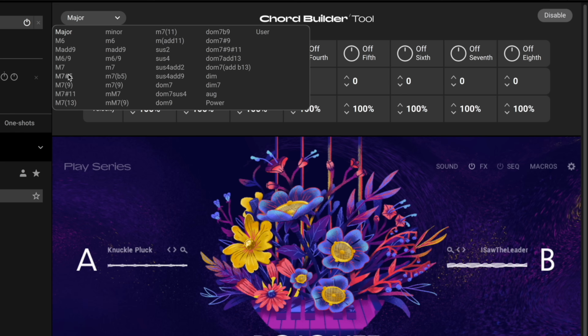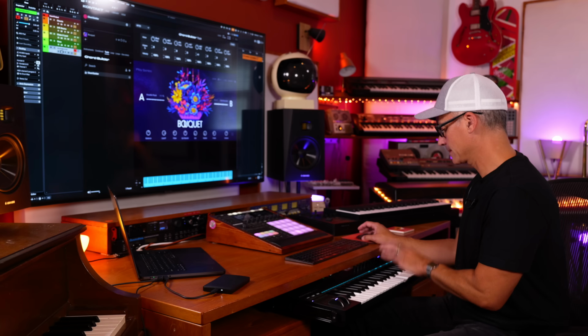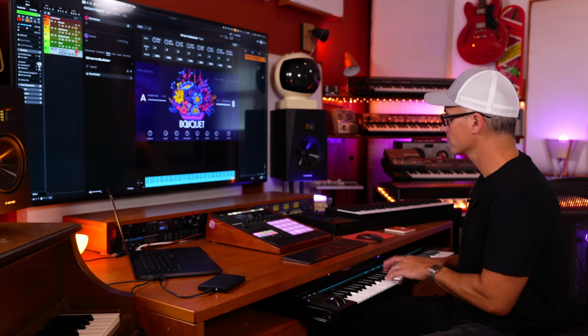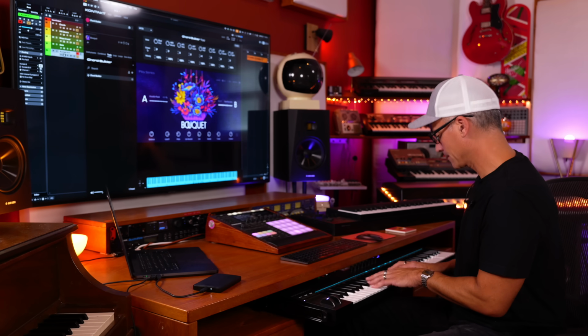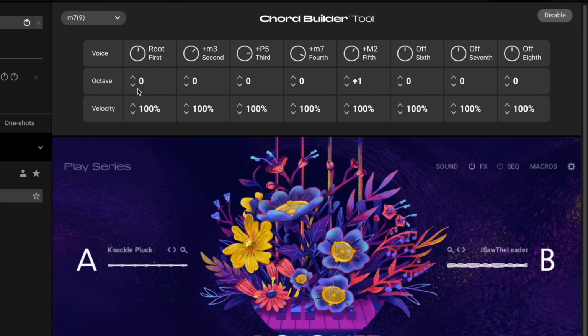We can go in and say, let's make a major 7 with a 9. And with this kind of trick, you can take a complex jazzy chord, move it around by semitones, and you can get yourself some really interesting little vibes going right away. So that's a major chord. Let's do the same thing with a minor chord.